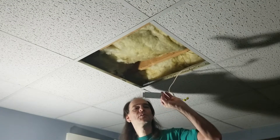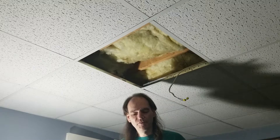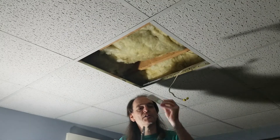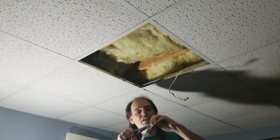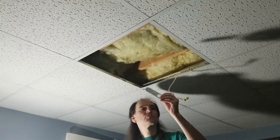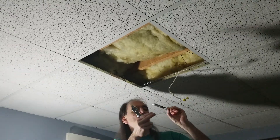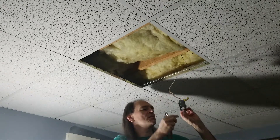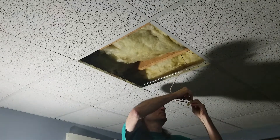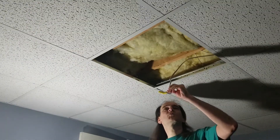As I showed in my last video, we need to run the wires through this little panel into the box that holds them for the light. I'm going to use a pair of pliers and bend that knockout out — you can see it bends right out, it's only attached on one little side. I'll just bend it a couple of times and it disconnects. Now I can run the wires through here. Pay attention — it's bent in a way that could imply it goes the other way, so you have to look carefully to see the screw goes in this direction. The wires go through the hole, and now I've got these wires hanging down.